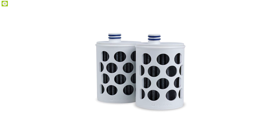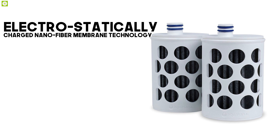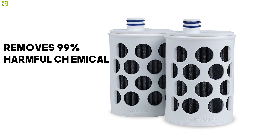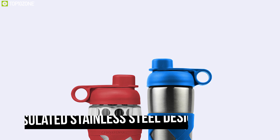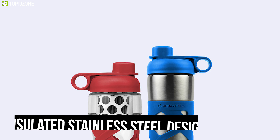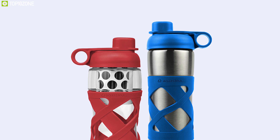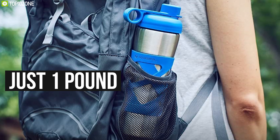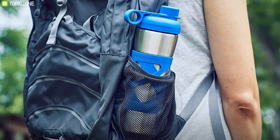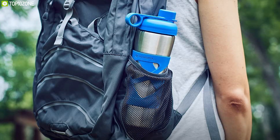The filter on this water bottle offers an electrostatically charged nanofiber membrane technology that removes 99% of the most harmful chemicals from unauthorized water sources. Made of insulated stainless steel, it keeps your water cold for up to 24 hours and comes with an easy flip top that prevents spills. Weighing at just one pound, this ergonomically designed water bottle has an easy carry loop to grip on the side of your backpack.